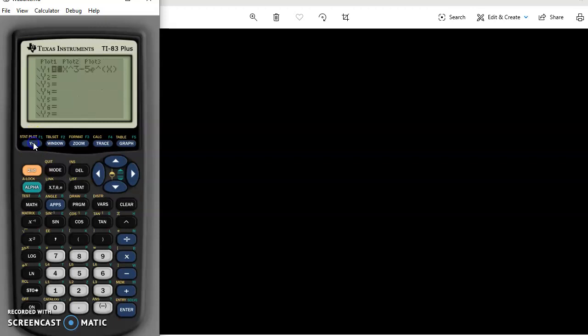So let's go back into our function editor. I will clear out this guy right here. The function we're asked to deal with is the absolute value of 2x plus 7. To get the absolute value, if you don't remember, we go into our math feature here. ABS is living in that number menu. It's number 1. And then we have 2x plus 7. All right, so there we go, absolute value of 2x plus 7. And we're interested in the value of this function's definite integral from -6 to 1.